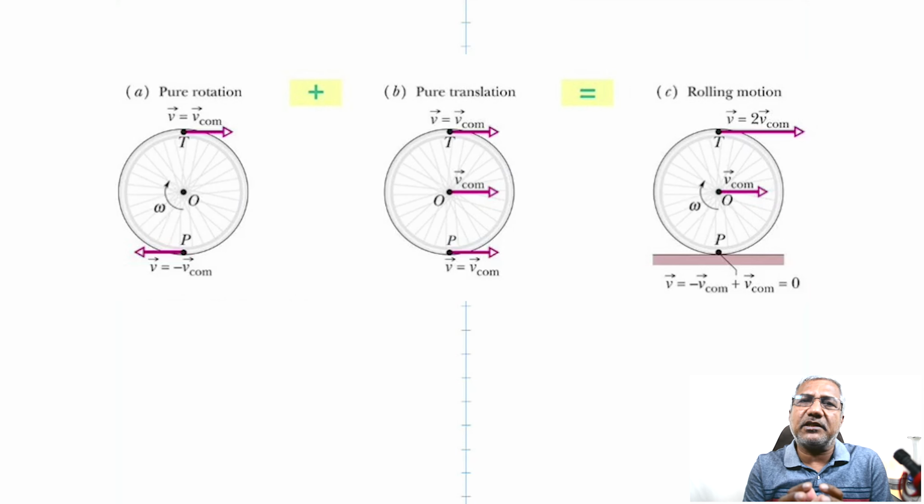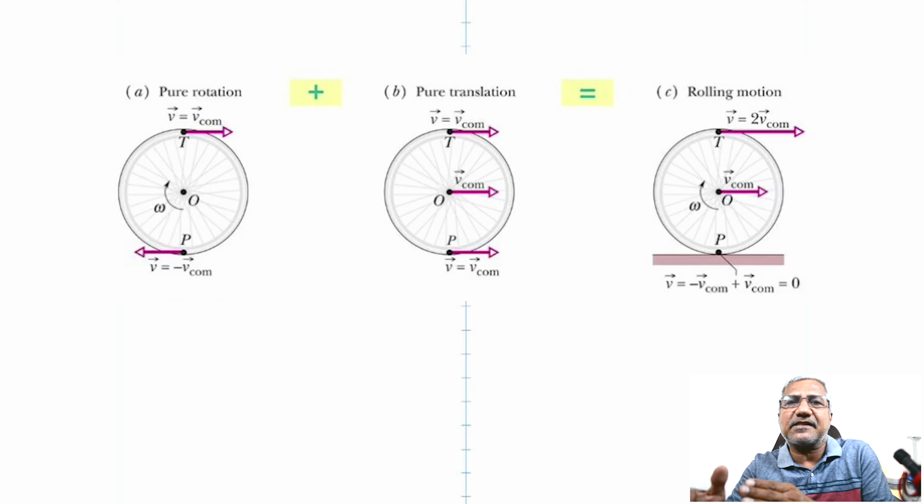But imagine next that this tire is just moving without rolling. So it's like somebody sliding the tire, which normally does not happen, but just imagine. In that case, all three parts, the top, the center, and the bottom, all three have the same linear velocity. Now, remember that in the last part, the center absolutely did not have any velocity, linear velocity, because it was not moving, it was in place.